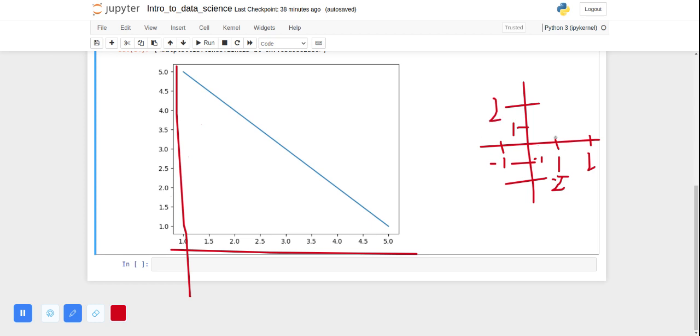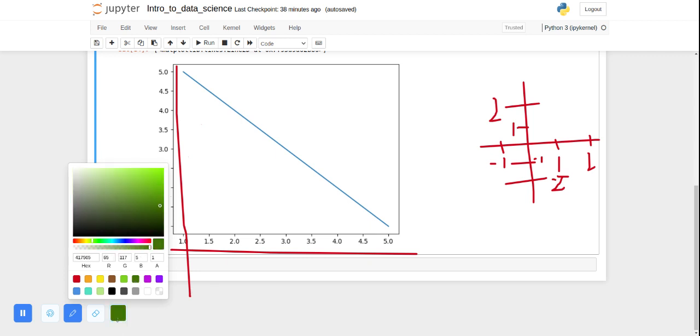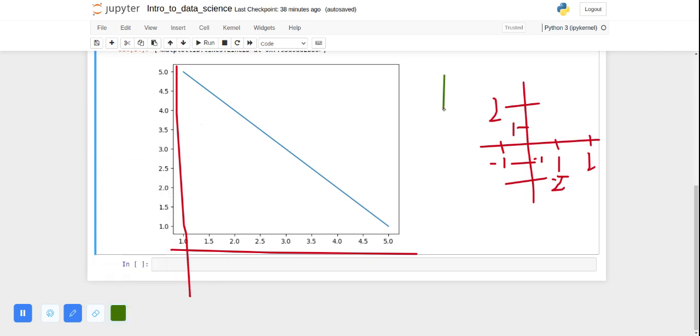So if I want to plot something, I need the x-axis value and then the y-axis value. So for example, if I want to plot the point 1, 2, where the first one is for the x-axis and the second one is for the y-axis, right? So on the x-axis I look for 1 and then on the y-axis I look for 2. So if I trace, you see it will be around somewhere here. And then if I look for another one, something like that, then I draw lines through them. That will be my plot. So the same way, if you want to plot, you need two lines.